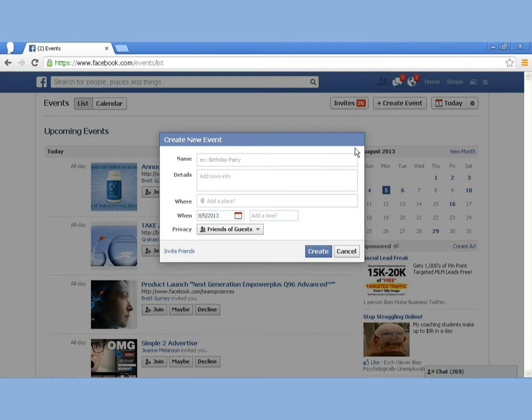We'll just do an event invite demo: How to invite all your friends to an event with a few clicks. Because I'm not actually going to be inviting everybody. So in the details area, here in the event name, you want to put kind of what the event is.